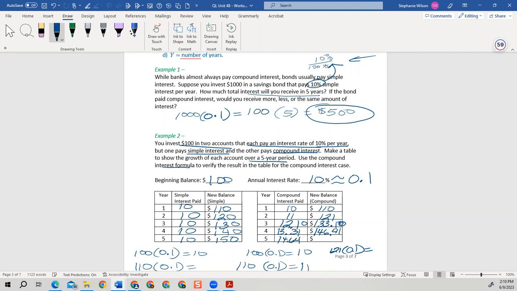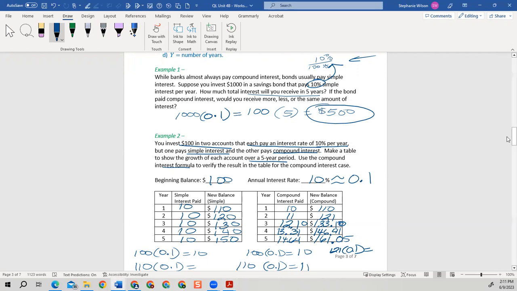And let's add that to that 146.41. Whoops. Okay, so it's 161.05. So, I mean, you're going to actually get more money, or you're going to accrue more interest on a compound interest because it's compounding on the amount of money that's in there, versus simple interest where that was one time based upon that amount, and that's how much you're going to accrue every time.